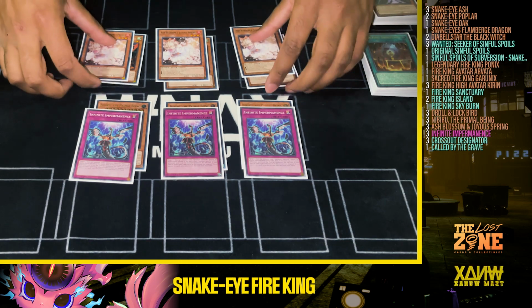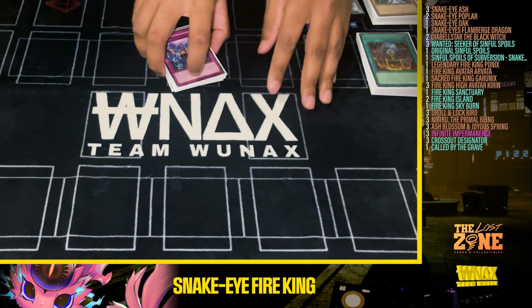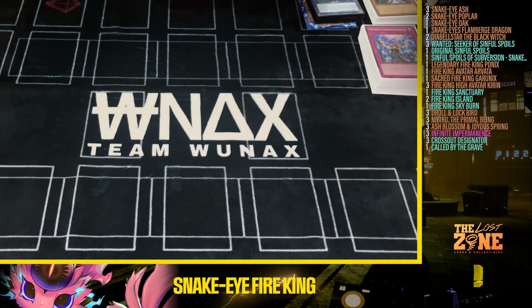Then Imperm, Nib, Ash, I'd say mandatory. Nib is really good against the mirror match. Ash is universal, hits almost anything, and Imperm just for the sake of not being Talenced.